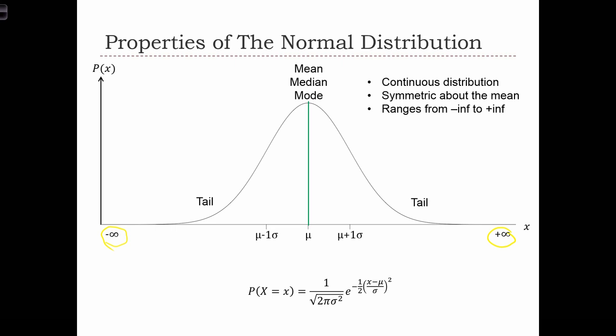On average, we'll see that the most likely value that the random variable will take is mu. And that is the location of the mean of the probability distribution function, or the expected value of the distribution.